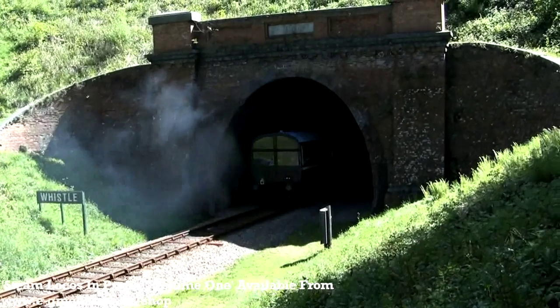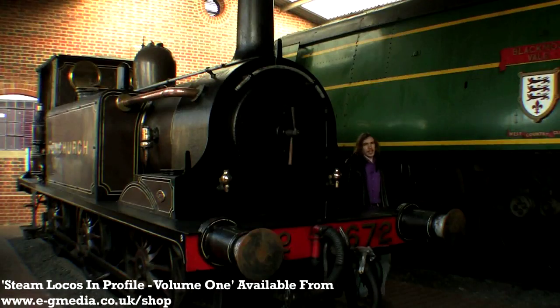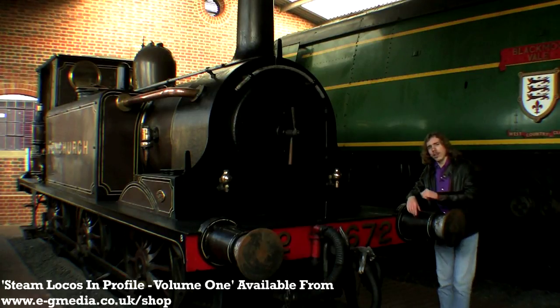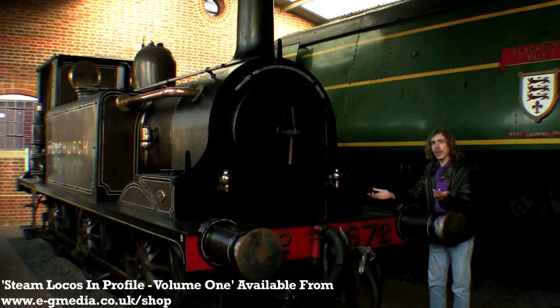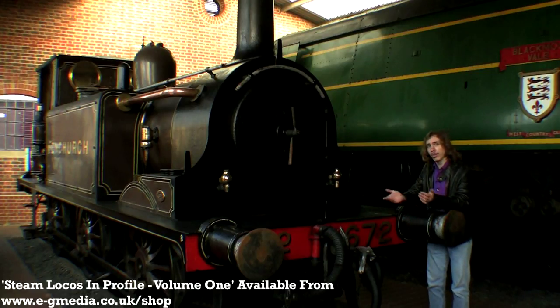Which brings me on to the number of survivors. How have these engines found a new use in recent years? In the early days of preservation, enthusiasts would snatch up anything they could get their hands on. So perhaps it's more through luck than anything else that so many of these engines survive. But even if they can't do much, some railways can still put them to frequent use on lightweight vintage trains. Even the Bluebell, for all their size and demand, find these engines more economical to run than machines four times their size. And with the price of coal going up, who could blame them?